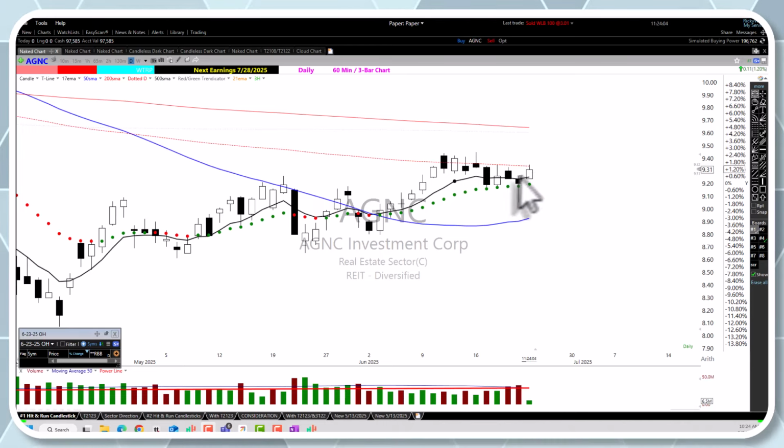That's the only time I want to see them, like AGNC here. I have no interest in AGNC yesterday. None. I don't care that it has a hammer. What I care about is that it has follow through. Now I can go, oh, look, it has a hammer. Good for me. That's what I'm looking for.